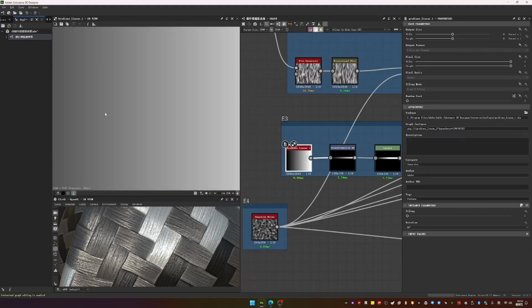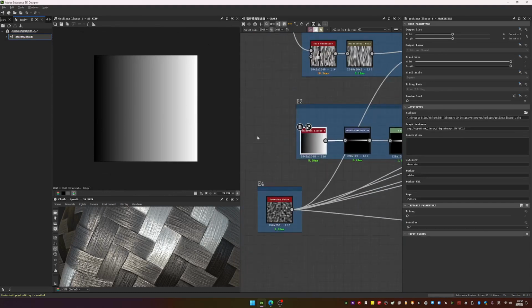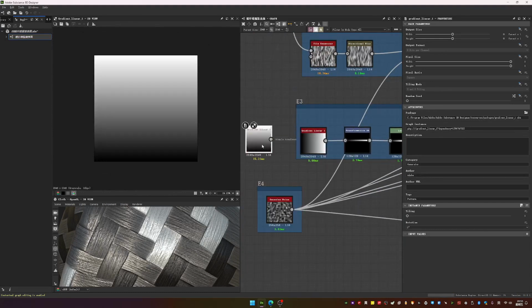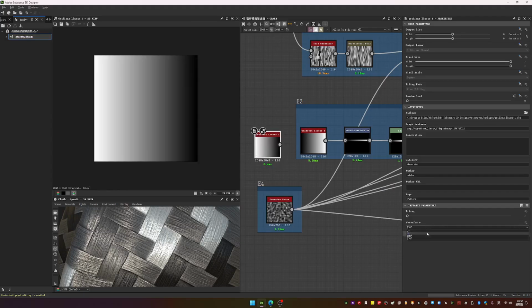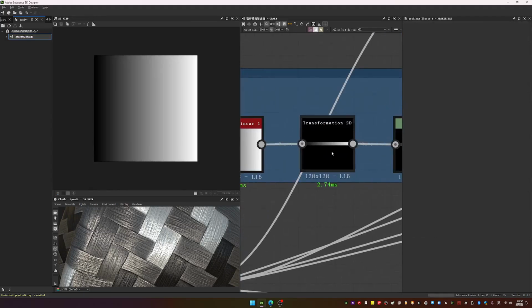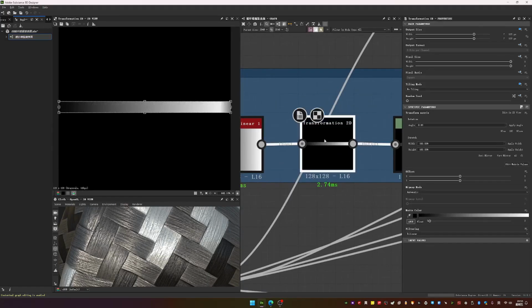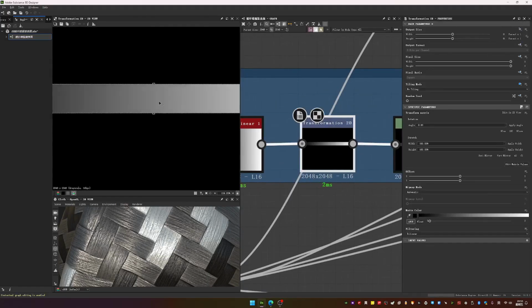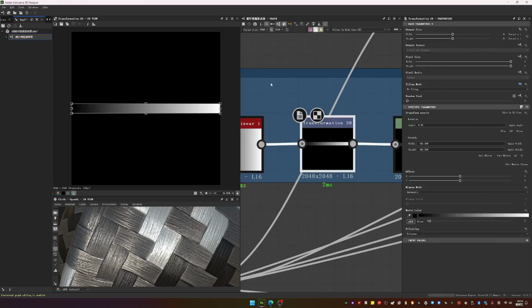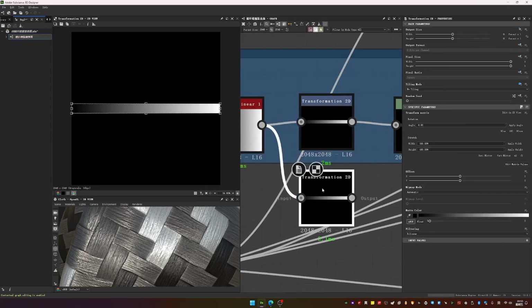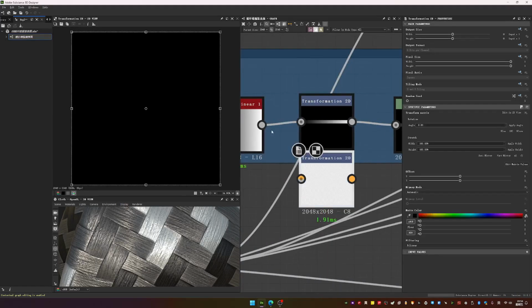Okay, and then our E3, elements 3. Here we have a gradient linear 1. Why is it flowing here? We just need to rotate it 90 degrees and it will be the same. Then we give it a transform and shrink it a little. We can change it to absolute and shrink it a little. Hold down R, for example like this, and give it a transform.